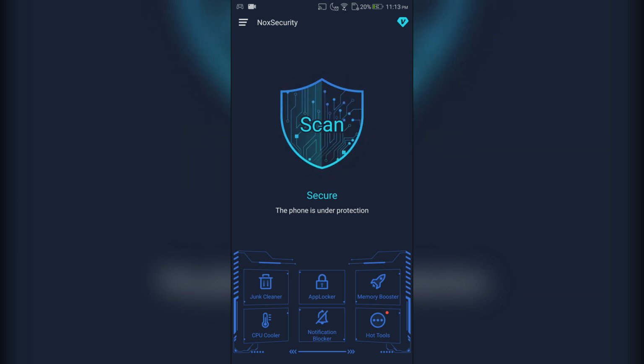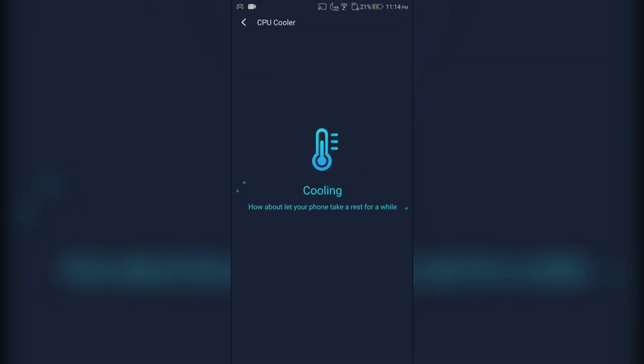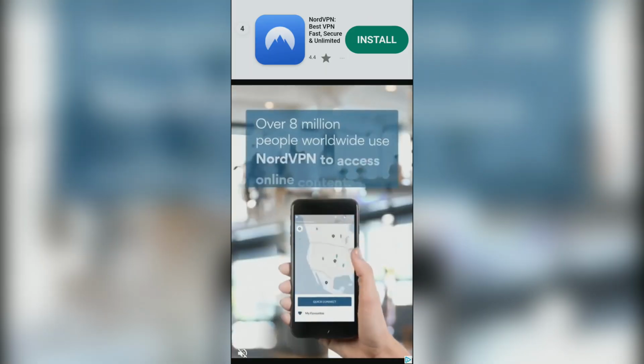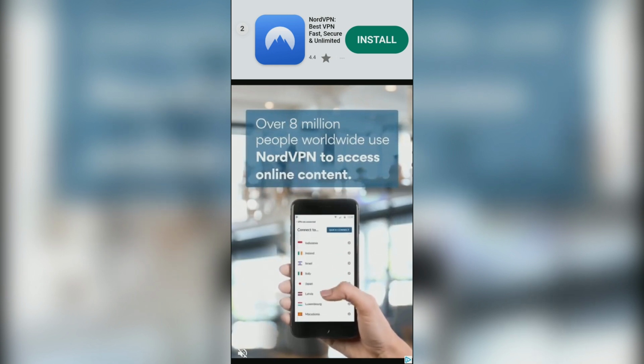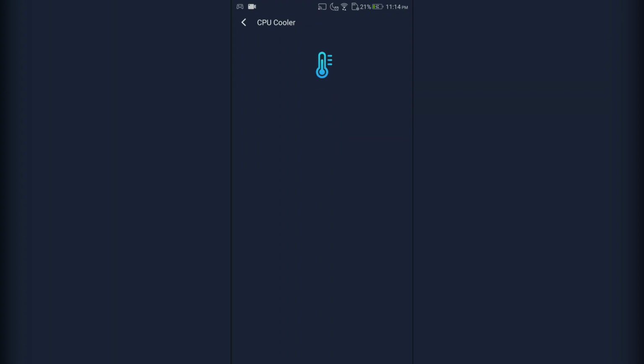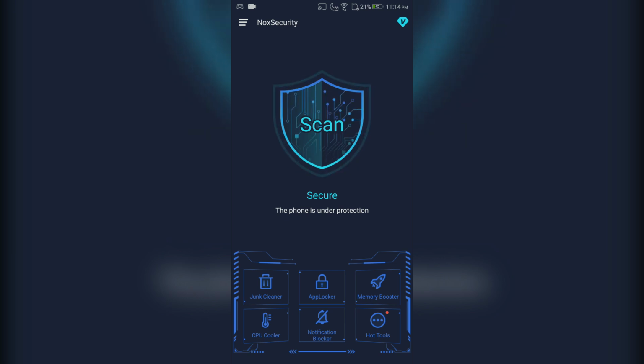And, I mean, I don't really know the exact way it does it, but I have noticed a noticeable difference of at least a degree or two whenever I'm playing a game for a long period of time, then I use this. If you haven't opened up many intense apps in a while and you're trying this out, obviously you're not going to notice a difference, especially if you did it like I did and it says specifically there's no need to cool it down. But if you're playing for many, many hours at a time, and then you go to that because your device literally is overheating, yes, it's going to work, and it's going to work very well.